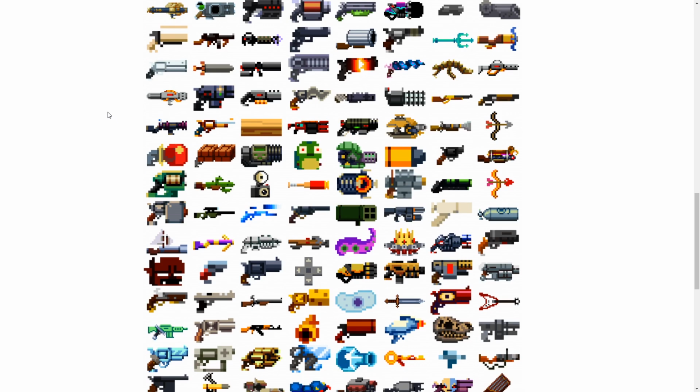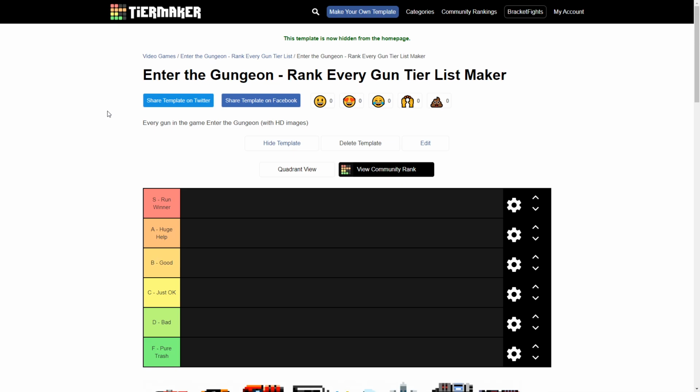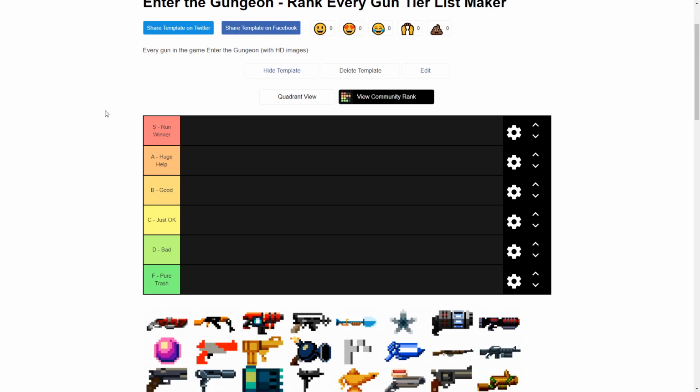There's 218 guns, I think it's 218. There's a lot. As you can see, there's a lot. This is going to take a long time. This is going to be a very long video. I'm going to not cut it up or anything. I'm just going to leave it as is. A few things to go over before we get started.